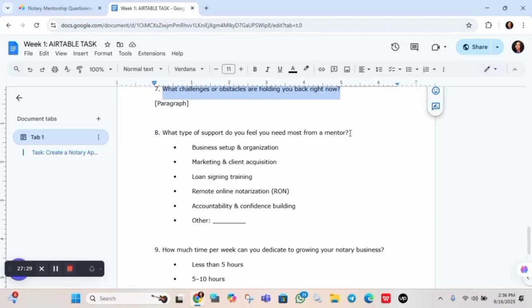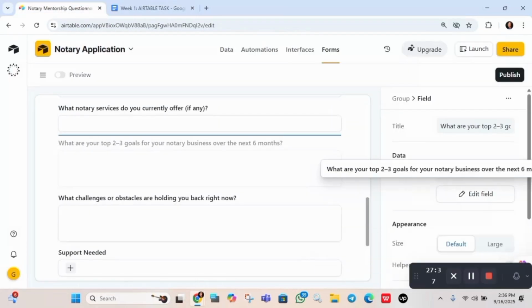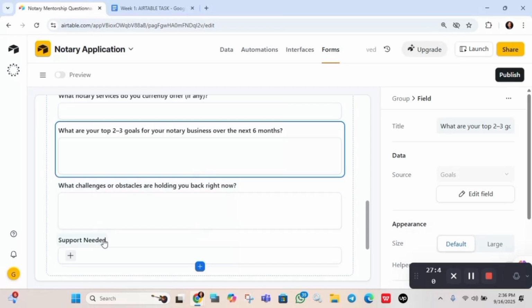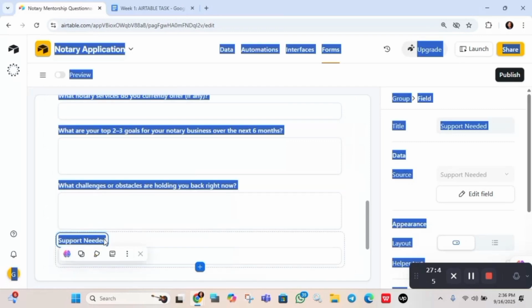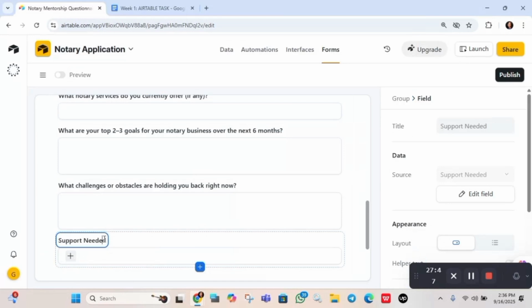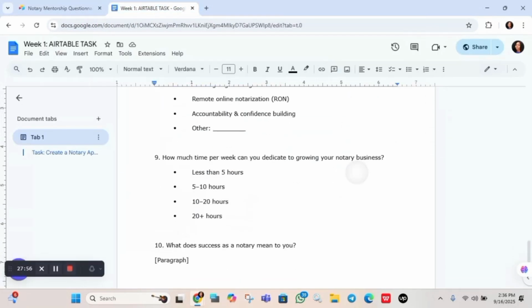Okay. Okay, the support that I need. So click where you have the support. Am I controlling everything? I just want to control what is inside. Okay. What time?